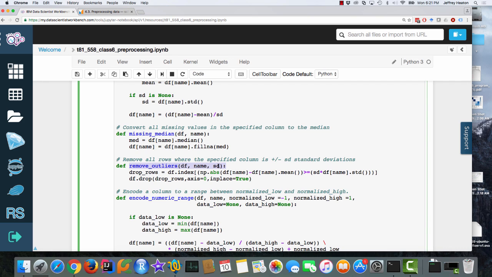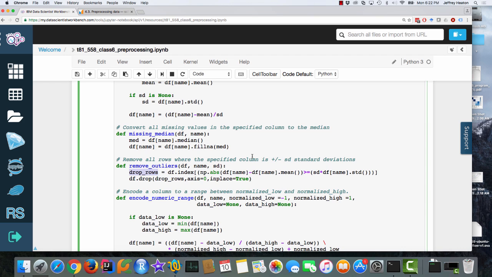Usually you'll pick 2 standard deviations, maybe 3. Anything that's 4, 5, or 6 standard deviations away from that mean is definitely an outlier, and they're very rare. But you can remove them. This does use some pandas code to do it. So what I need to do is basically get a mask. Masks in Python are just a vector of true or false values. True means include, false means don't include, and it is the same length as your data set.